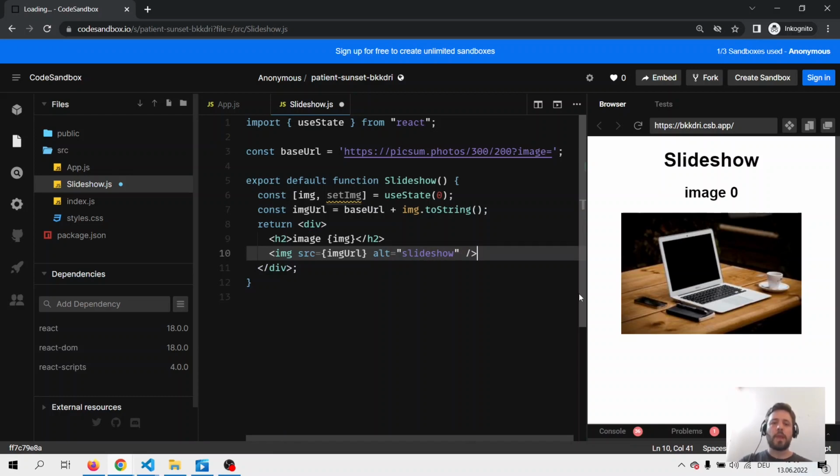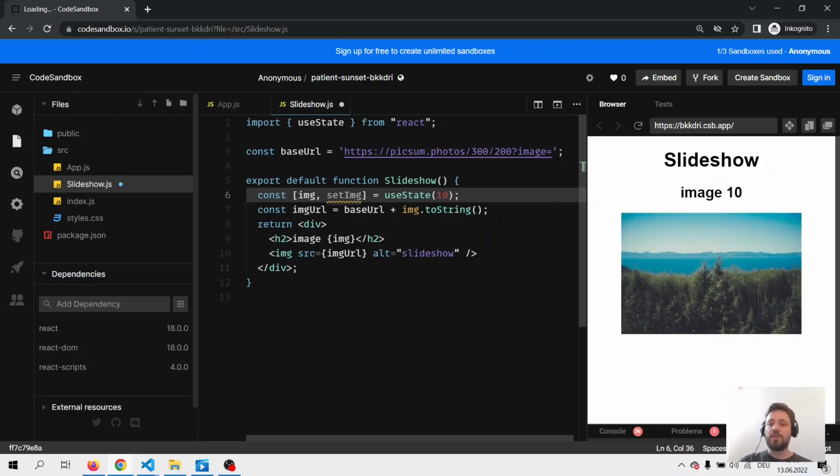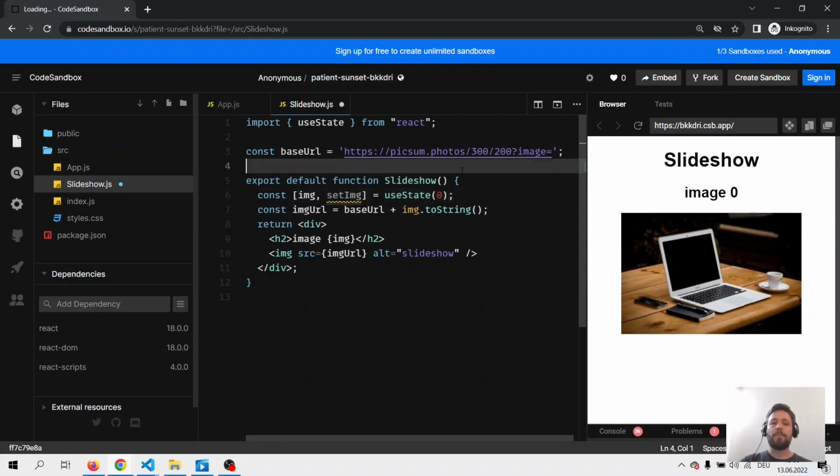So now this heading and this image will always be shown based on the internal state. At the moment, I can change the state by initializing it differently in the source code. Something else I want to do in the future is have interactivity inside my application, so the user can interact with the slideshow and change the value of the image.